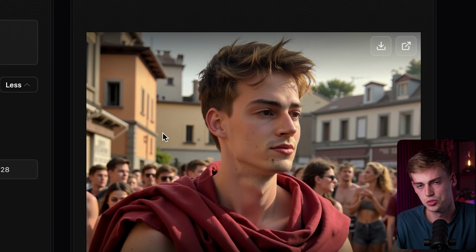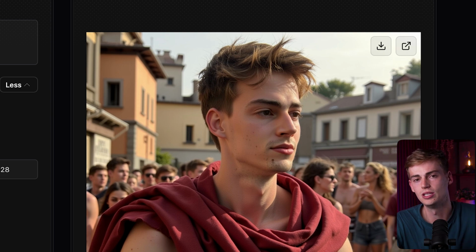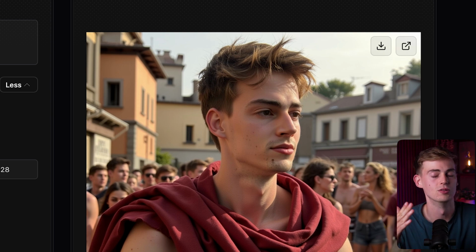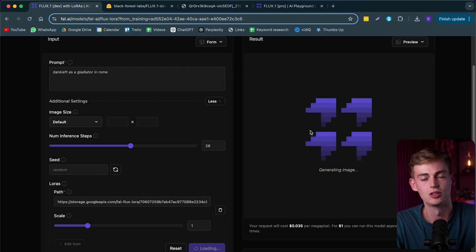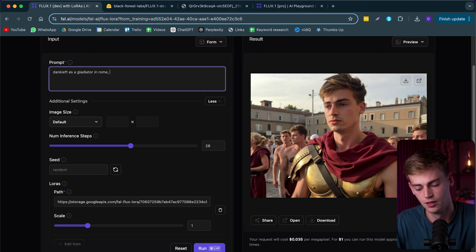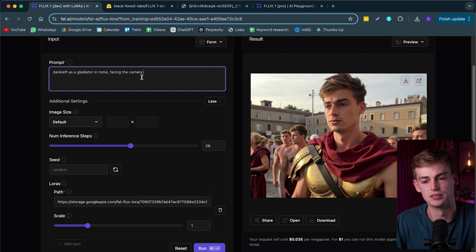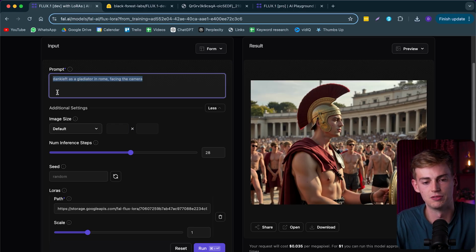And you see a common thing with my images is that I'm looking to the side, and that's because one of my images, which I didn't show you in the folder because I deleted it already, is me looking at the side. So a lot of the images will look like I'm not looking into the camera, but you can even prompt it to say look into the camera, facing the camera. Let's see if that makes a difference. So damn, let me save that. I look like a Greek fucking god. Okay, yeah, so this doesn't work because I have that image, but you can be very specific about this.